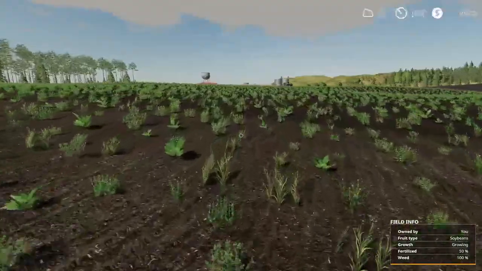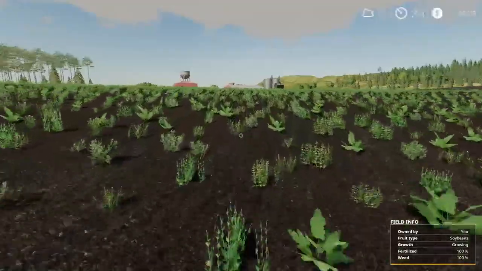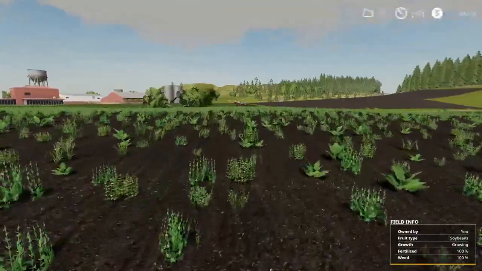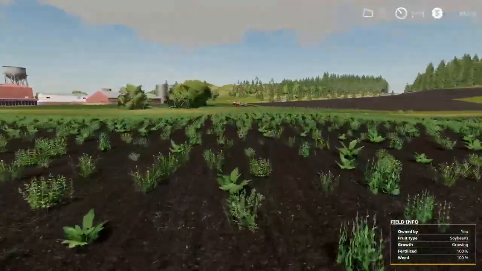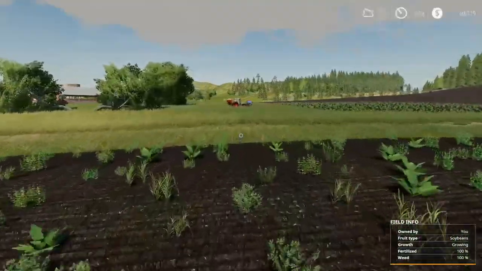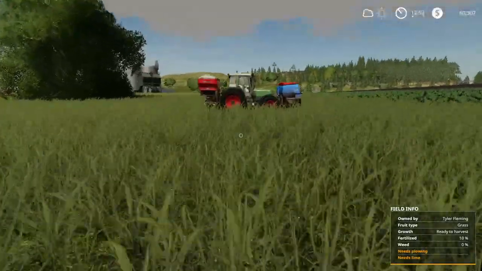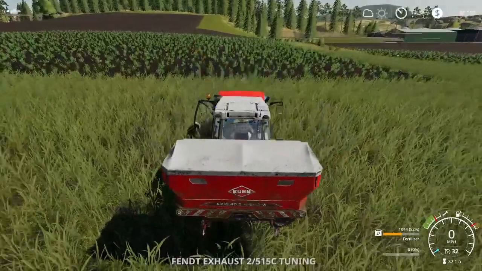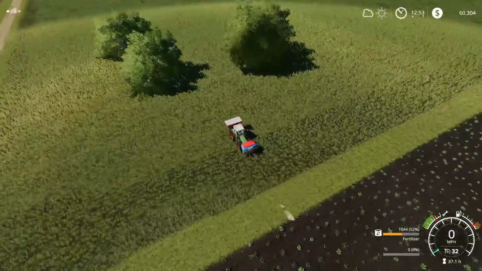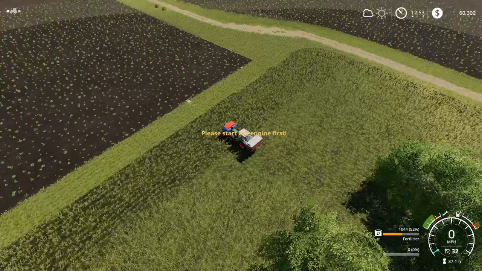Where you at, buddy? Okay, so there's the edge that's done. There he is. What is he doing over there? You had better not fertilize. That's not my property. Doing over here? Huh.